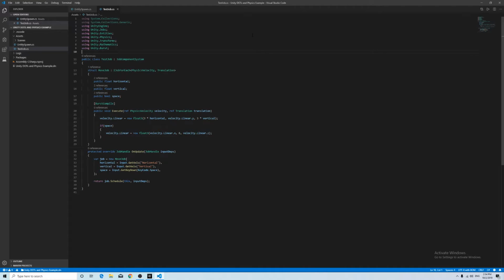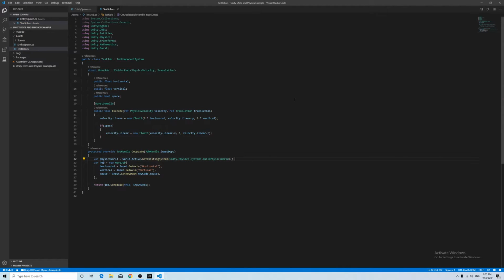So what we first need to do is have some reference to the cast array. We're going to start off by creating a variable physicsWorld equals World.Active.GetExistingSystem Unity.Physics.Systems.BuildPhysicsWorld.